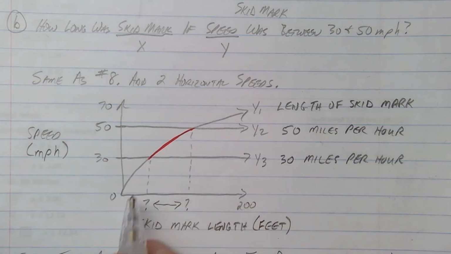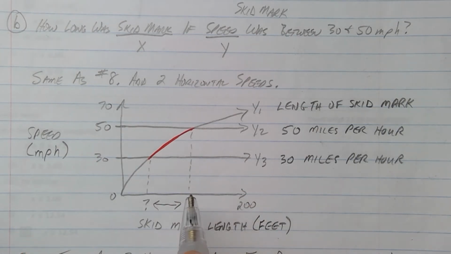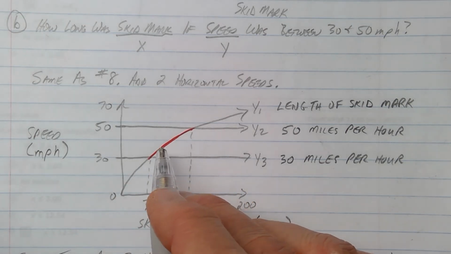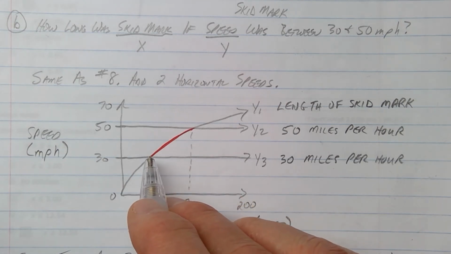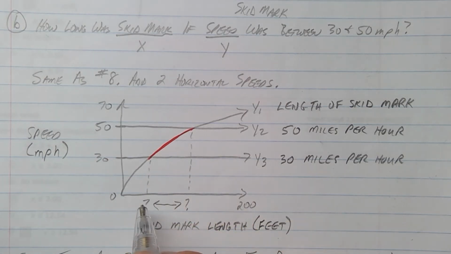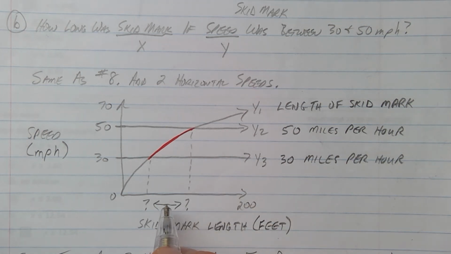Play with your window. Now I'm kind of cheating and telling you the window here, but the window on your problem would be basically 0 to 200 for the length of the skid mark and 0 to 70 for the speed of the car. So set your window, get you a good picture where you can see the intersections, and then we're talking about the area or the line in between here from when it was going 30 miles an hour to when it was going 50 miles an hour. If I calculate those intersections, that'll tell me this x and this x for those intersections, and I'm going to say any x that's between these two is a solution.